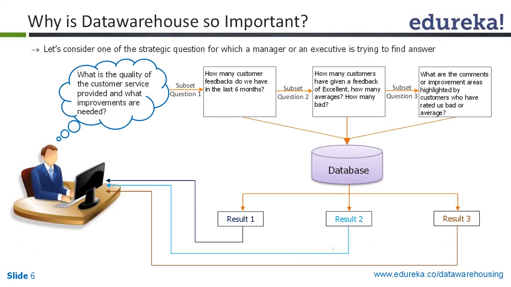Now, what is the next question that I have to ask? Why are people giving excellent? Why are people giving average? Why are people giving bad? They will have another column which has comments. What are the comments that the customers have given in their feedback? Maybe one person says that your distribution channel is not good. Maybe one person says that your support is not good. And that is the reason why they have given that feedback. So we can identify why they have given the feedback that they have given. All these three questions combined, you can have an overall picture of the quality of the customer service and what improvements are needed.